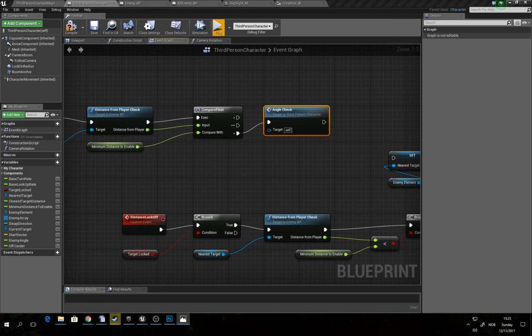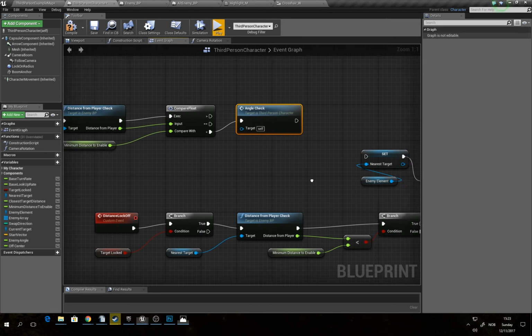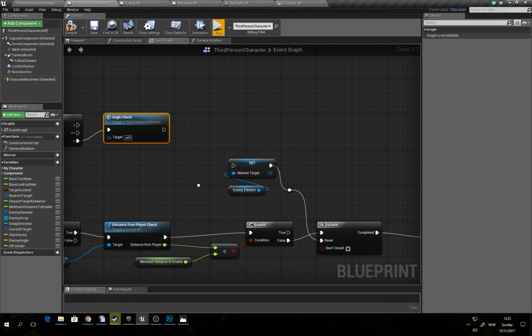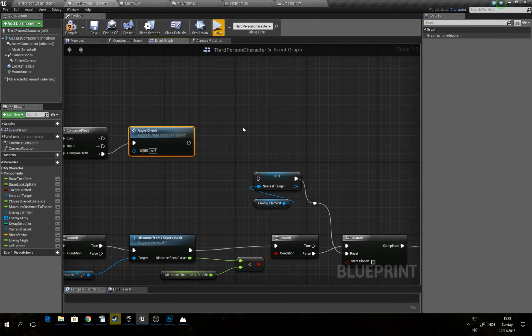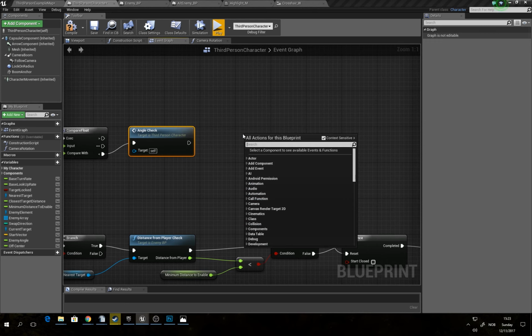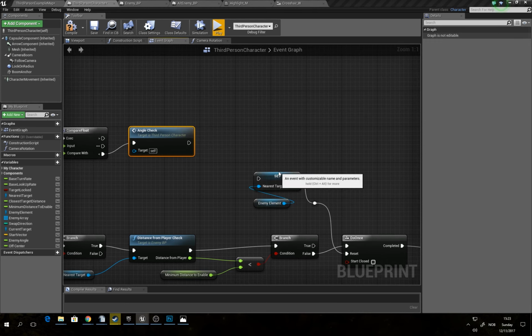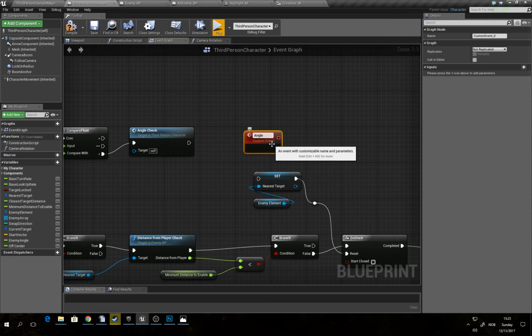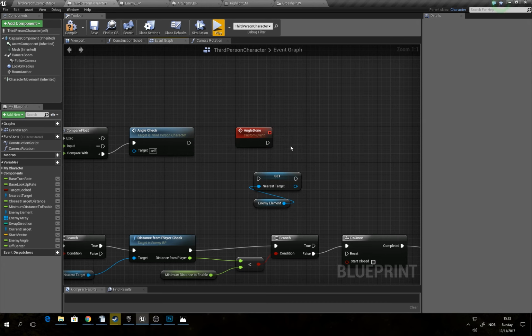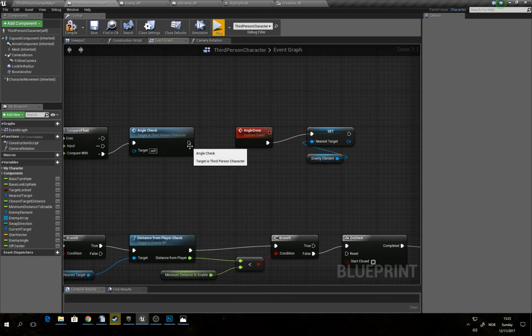And let's just go ahead and add a new custom event here right away. So say custom event. I'm going to call this angle done. Just put that over here. And we can break this connection as well. Put this up here and plug angle done in there. And we're going to take angle check and plug that into the reset instead. Add redirect now just to make the connection look clearer.